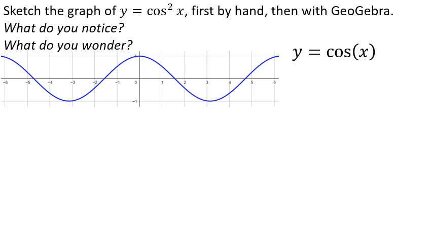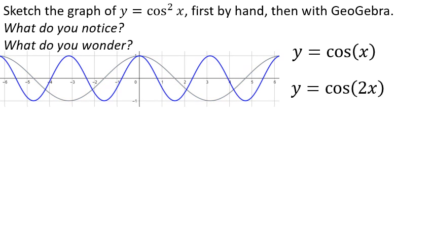This one's cos x. But hopefully you can see that there's something about cos squared that makes it look a lot like a cos x graph, but with a few changes. So we're going to see what kind of changes you'd need to make and see if we can figure out why. First of all, when you do cos squared, you notice that it wobbles a lot more than cos x. In other words, it has a greater frequency. It goes up and down quite a lot more.